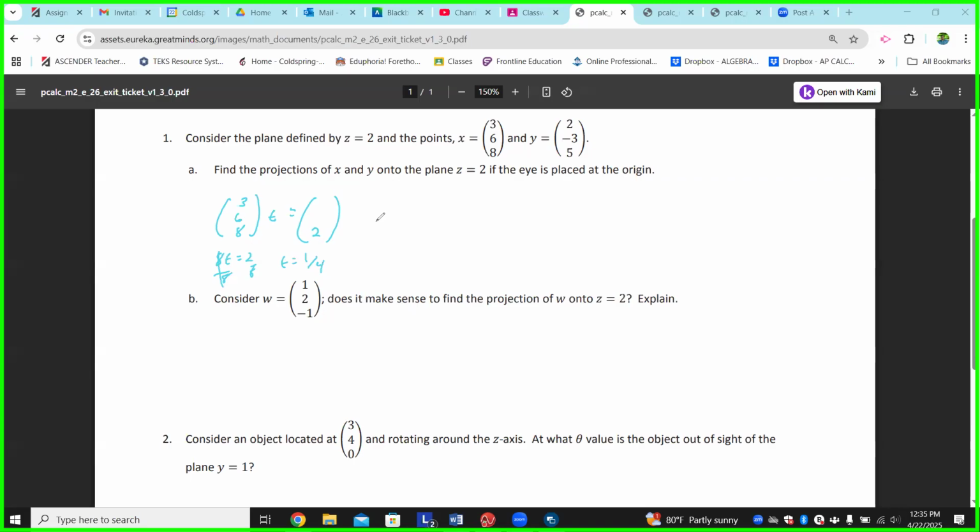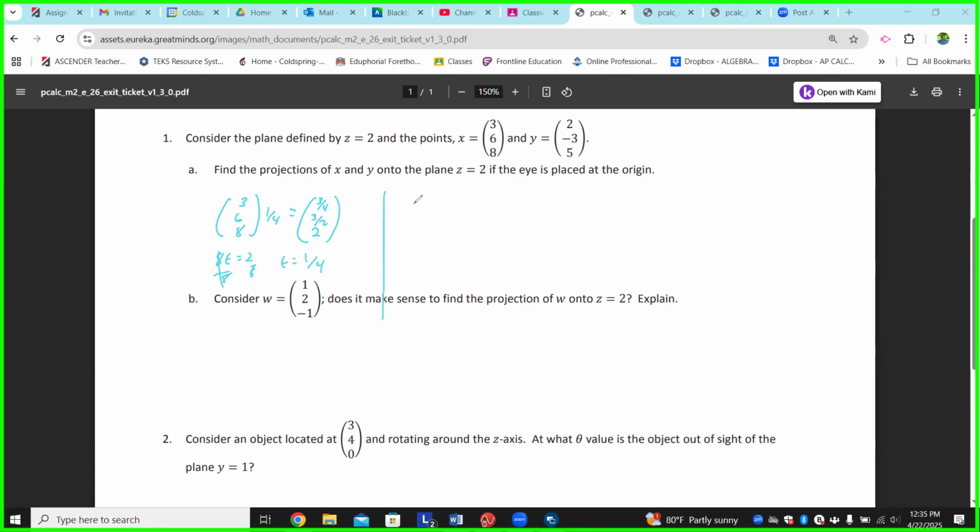1/4. So now I'm going to erase this t here and plug in my 1/4. What's 3 times 1/4? 3/4 or 0.75. 6 times 1/4? 3 halves, very good, or 1.5. Just know that if you put 6/4, that won't be the simplified answer, and you might get that wrong. So make sure you simplify your fractions. All right, questions on that?